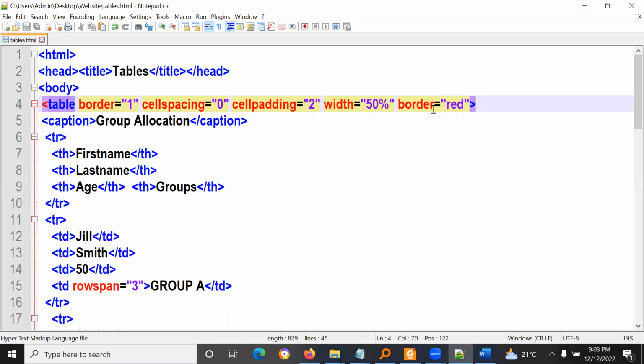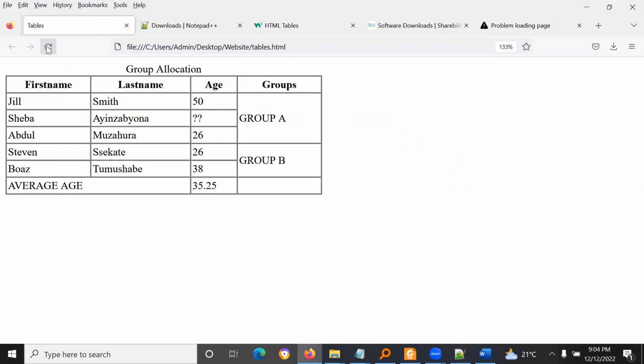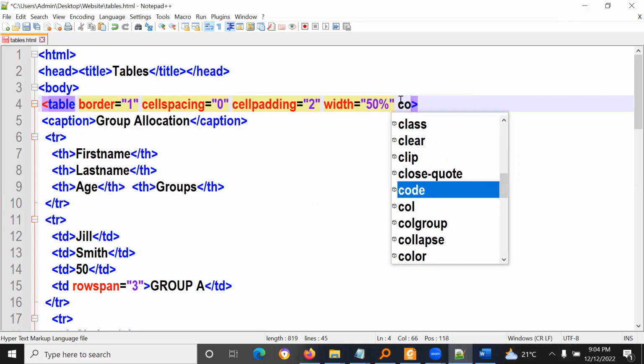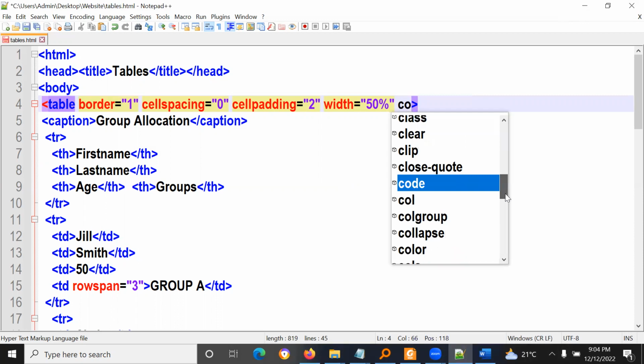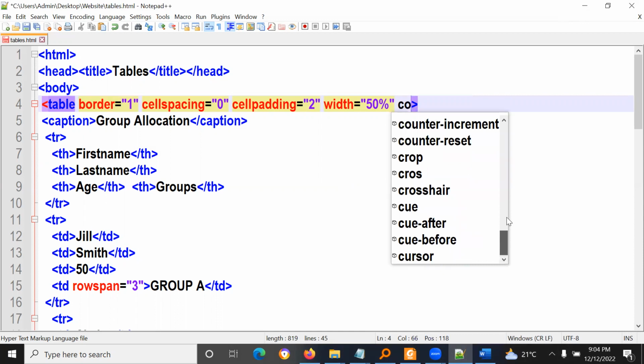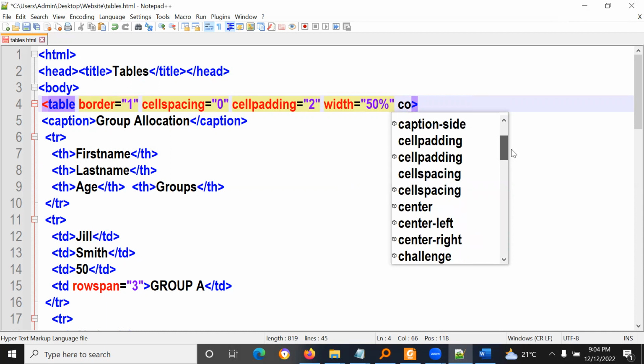Now, maybe what I can do is first do color alone. Okay, these attributes here. Other formatting can be done using CSS and all that.